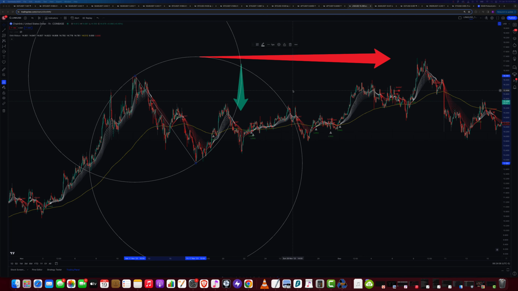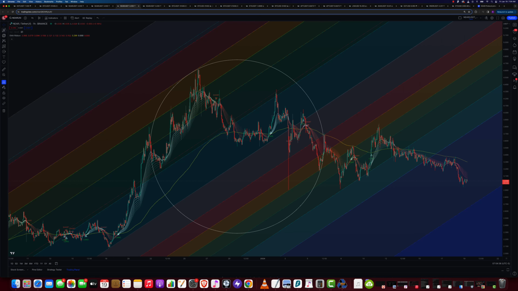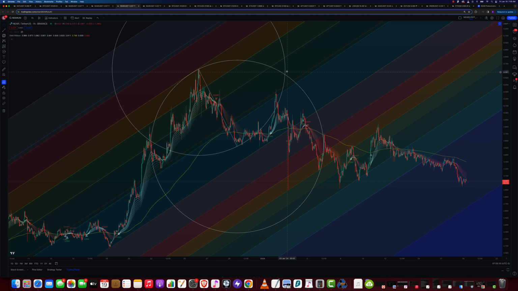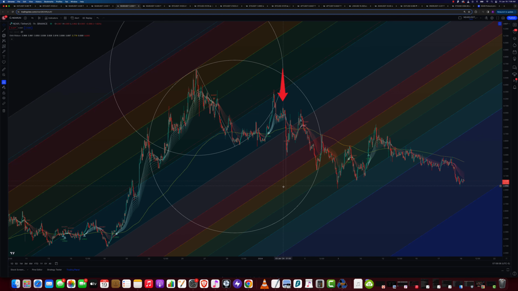Let's go back to near and do the same thing and add Fib circles to the mix. We already have one circle drawn from this first impulse move down. Let's add another one going in the opposite direction. Now we can see that it was the time and price equality at the edge of the circle that caused this large dump down. I can also use the Fib Circle tool to create more rings that price respects.